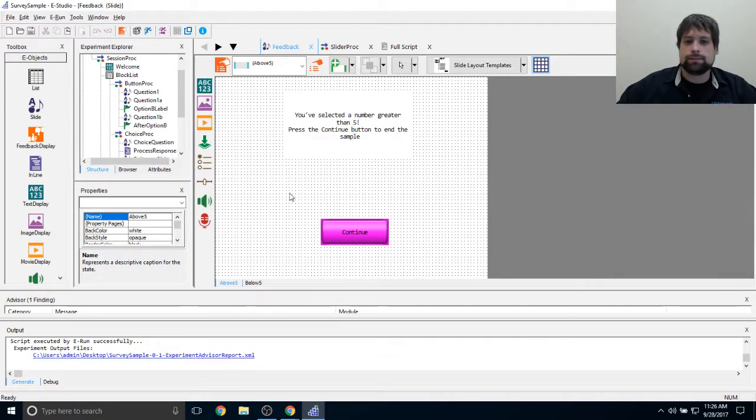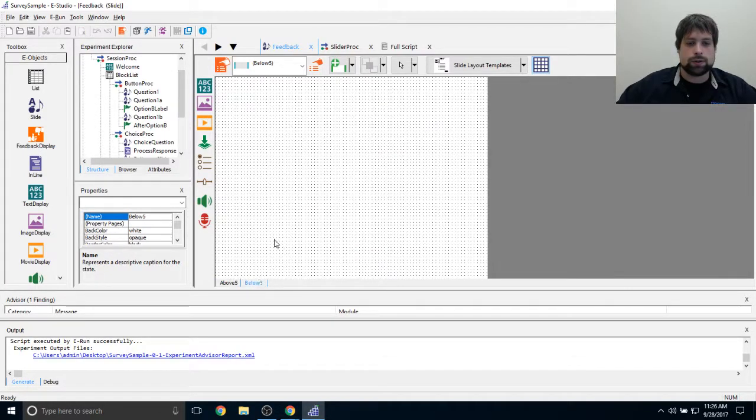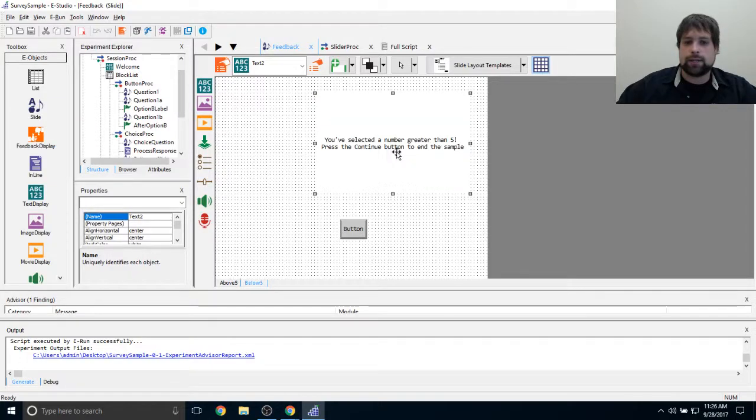Perfect. So now I just want to make my below 5 very similar to this. So I'm going to select both of these, click Control C, and Control V to paste them. There we go. Added my button object, added my text display object.